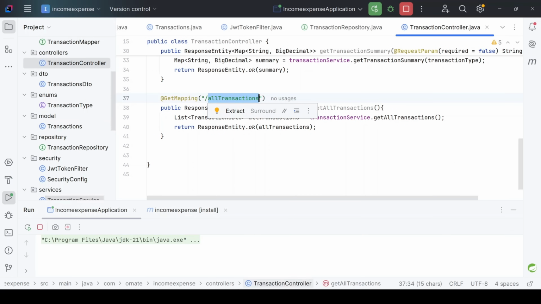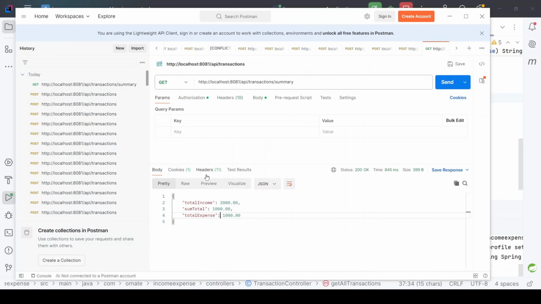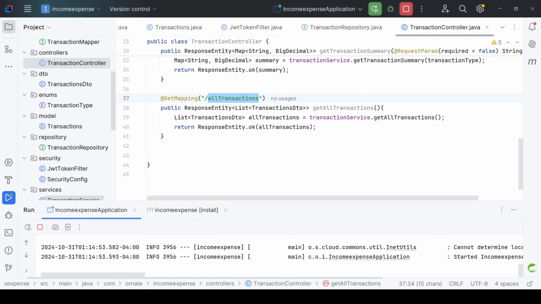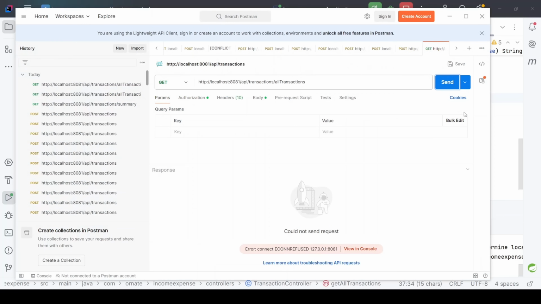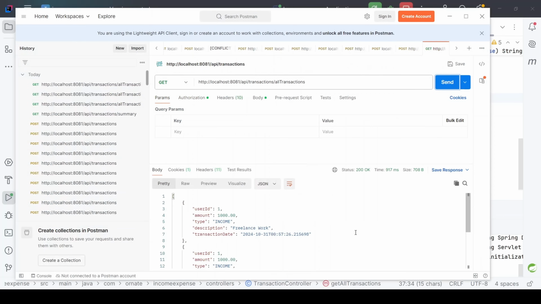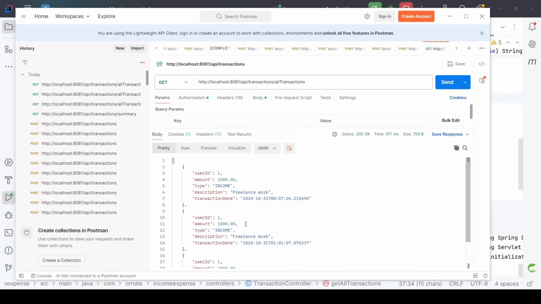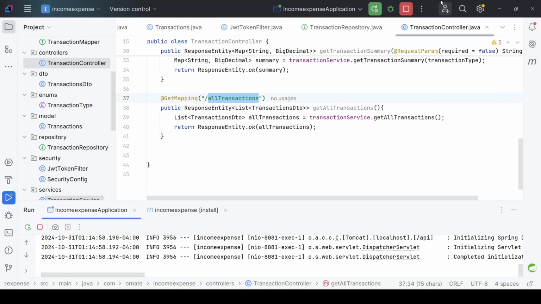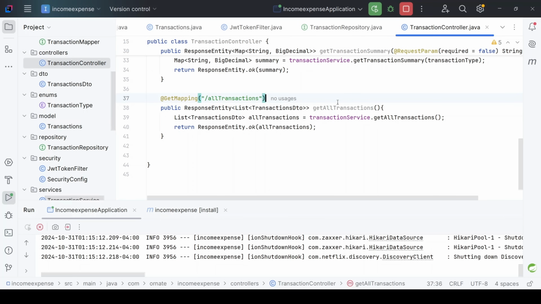All right, and hopefully our token is still valid. And it's still running. Speeding up. Let's try again. Okay, yep, we can try now. Good. So we get back all the transactions. That's because we have not restricted it, right? Now let's just try to restrict it and see what happens, right?